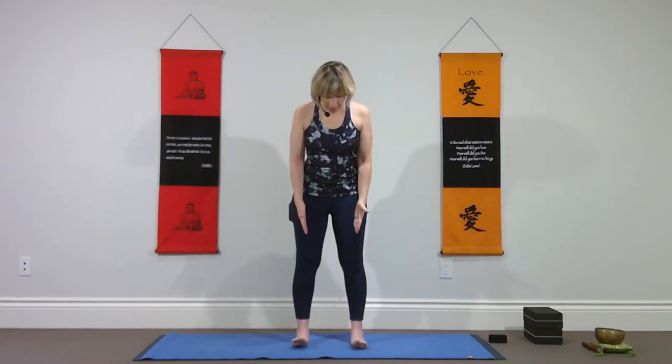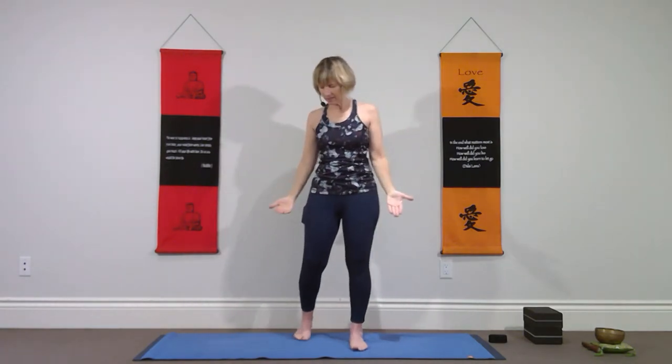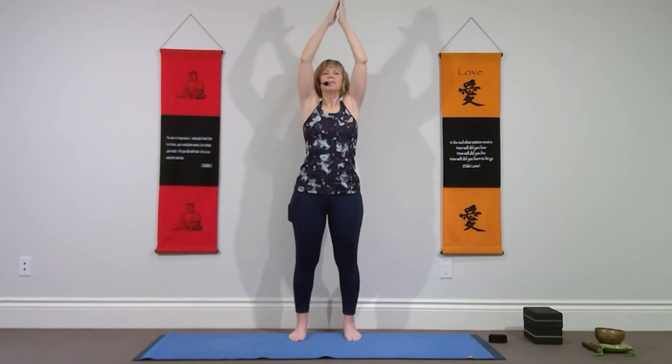So keeping your feet right where they are, as you inhale, reach your arms up over your head. Exhale, bring your hands to your heart and release. Do this a few times, inhaling, arms up. Exhale, bring your hands to your heart and release. Inhale, up. And exhale, down. Keep going. And release.